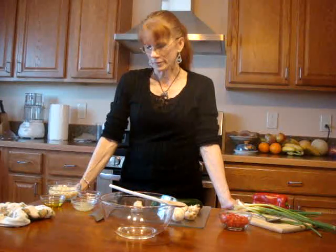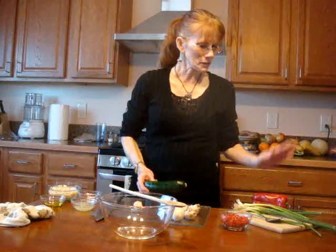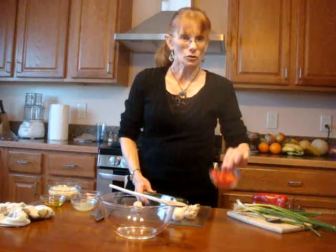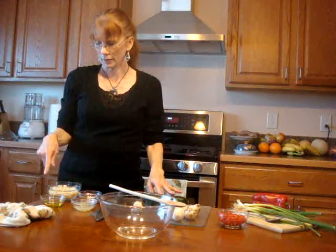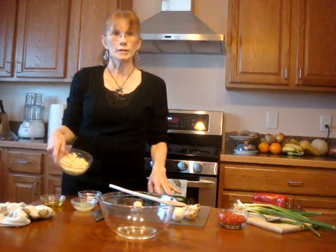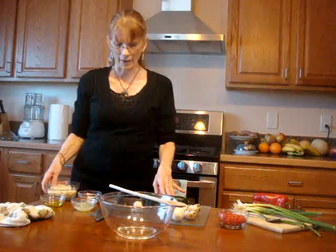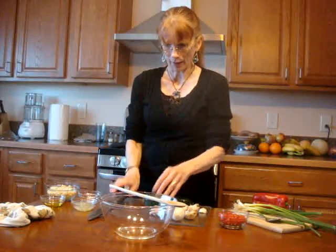Today I'd like to show you how to put together a really simple salad. And what I have is zucchini, mushrooms, red bell pepper, some green onions. These are grape tomatoes, and a little bit of fresh lime, olive oil, Celtic salt, and some corn. This is sweet white corn, but you can use yellow or white. Okay. And garlic. Alright.